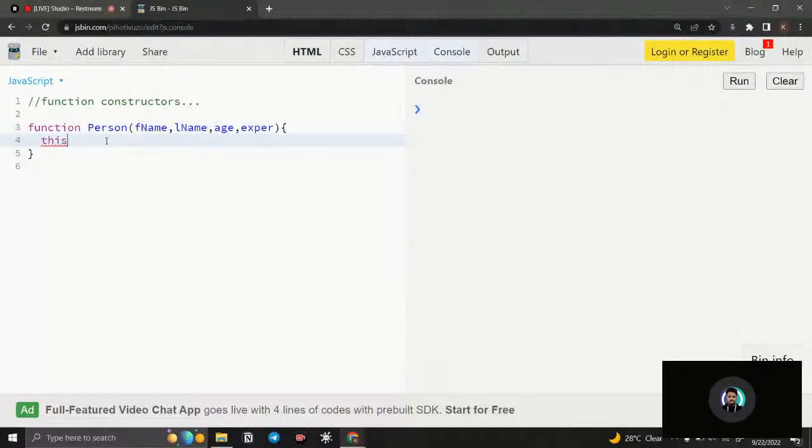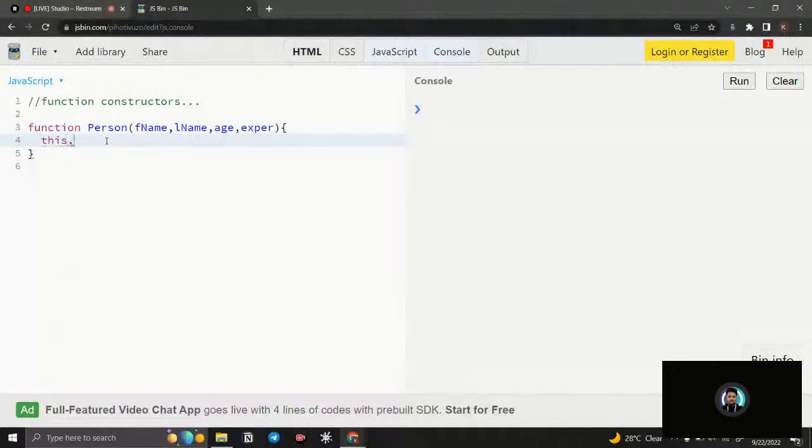Right now, what is this representing here? Right now it doesn't represent anything. When we create an object, this is going to represent that object. It is going to change dynamically based on the object we are creating.